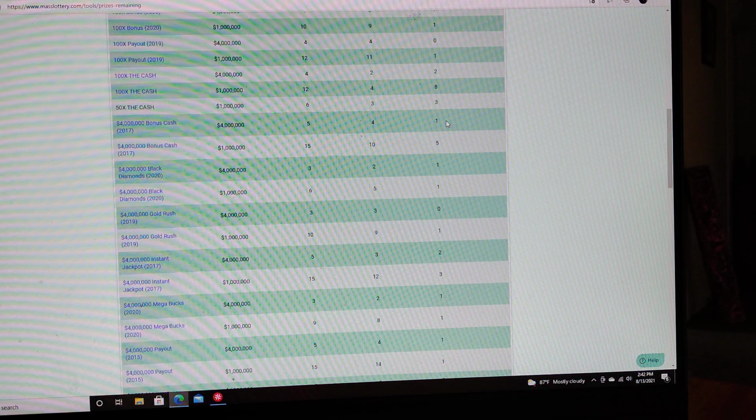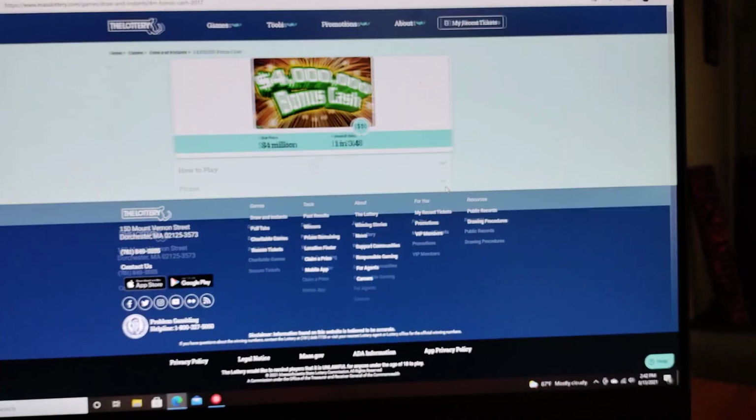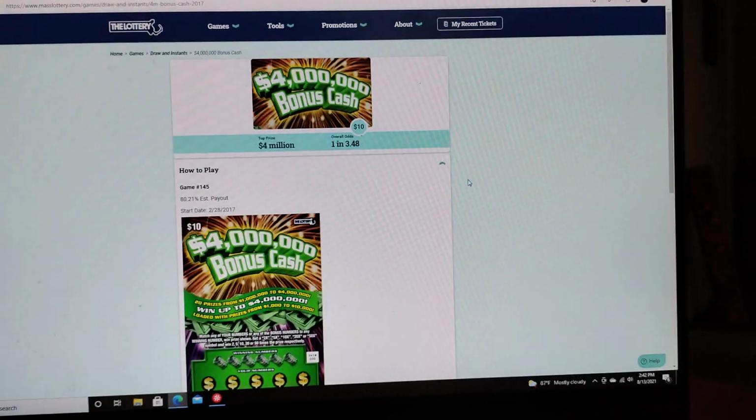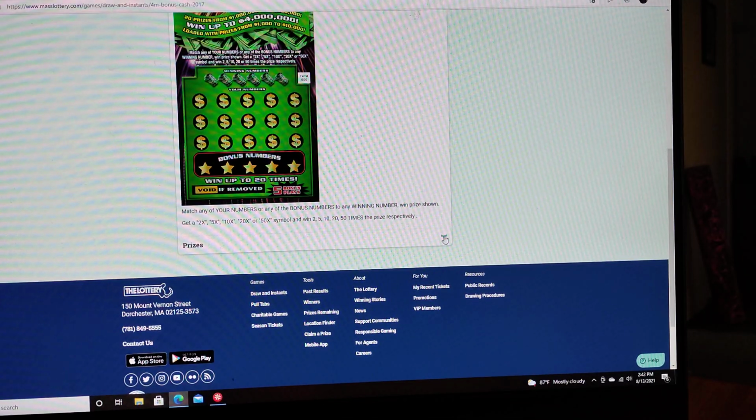Now, yeah, could somebody have them in their safe deposit box, under their mattress? Who knows? Could it be in the bottom of the landfill? Perhaps. But I'd say with 5 of these left, there's at least a couple, 3 of them still sitting around out there. So that's a good ticket to play right now. And if you click on the actual ticket, and it's from 2017, that gives you a little ticket preview of what it looks like, how to play it, and the prizes that it offers.